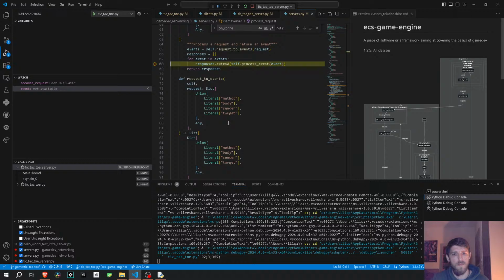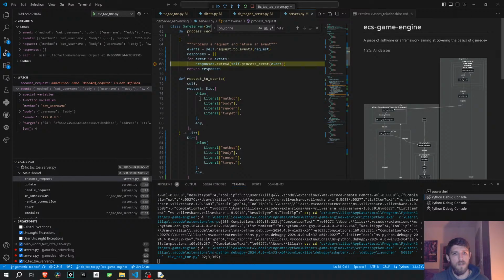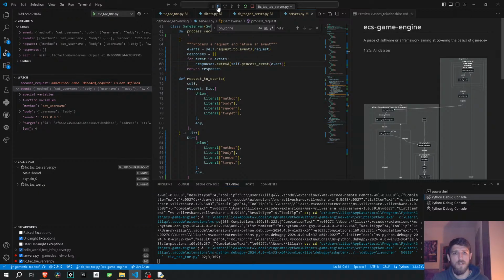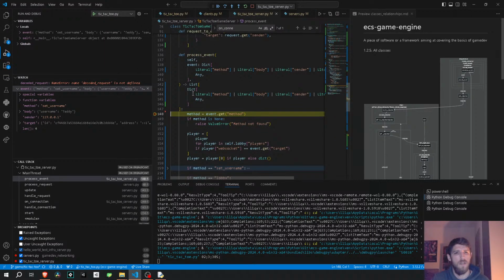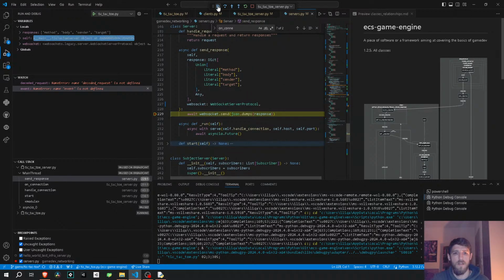Right. Yeah, this is already a nice thing. So the event, and then continue, and then there is a method, and then that's not okay.